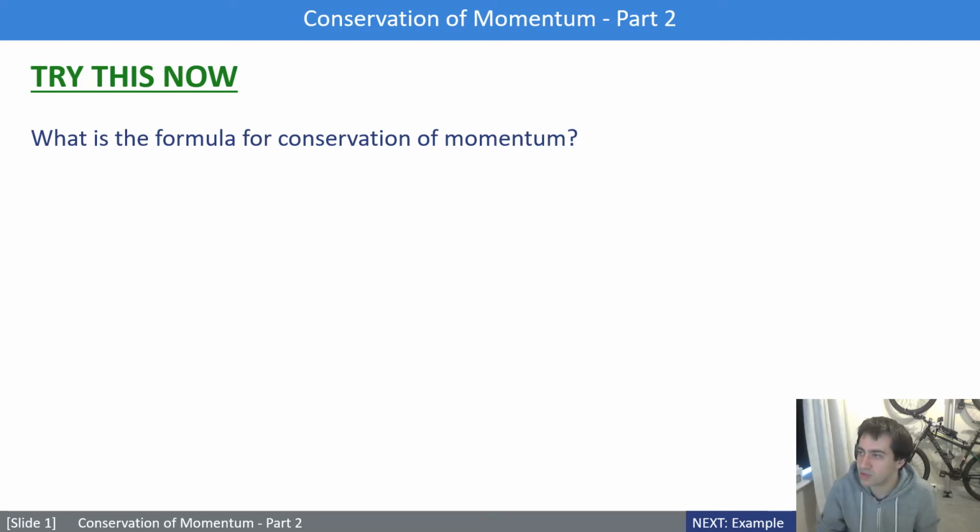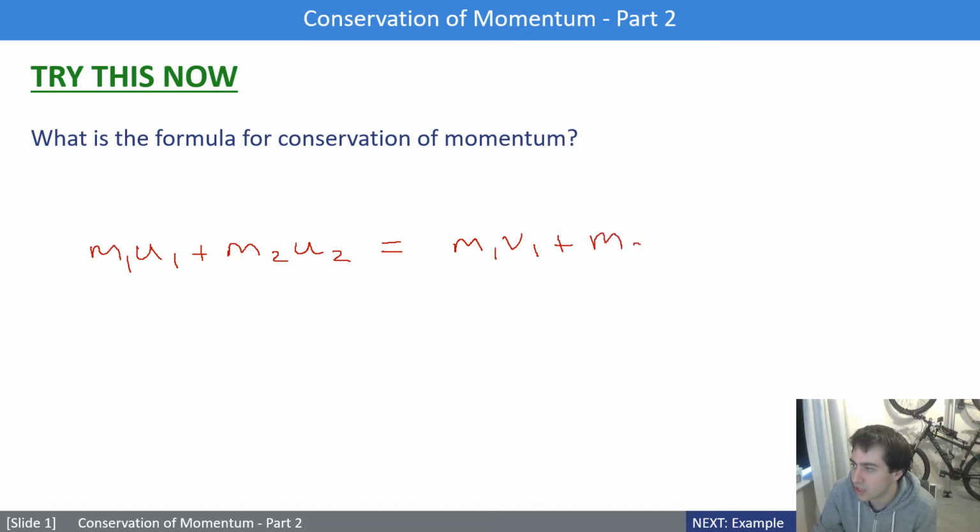So in this case, our formula for conservation of momentum, well, probably we know what it actually means. That is to say that the total momentum is conserved. But how do I express it accurately as a formula? We tend to do it in terms of just two objects. Let's say object 1 and object 2. And then we would say mass of object 1 times its initial speed plus mass of object 2 times the initial speed of object 2 is going to be the same as that where the u's have been replaced with these indicating final speed.